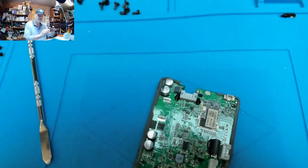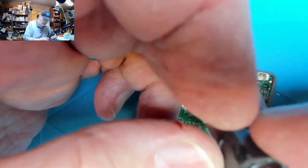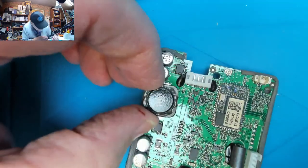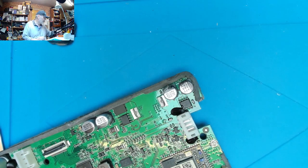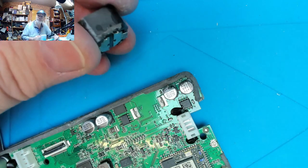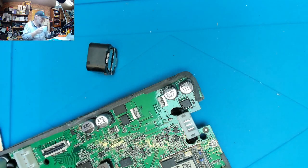So, have a little look at this. There you go, we have the choke. There's the surface mount one. So, soldering iron on. We can definitely do this with just a soldering iron. If we clean it, flux it, solder it, we'll be alright.